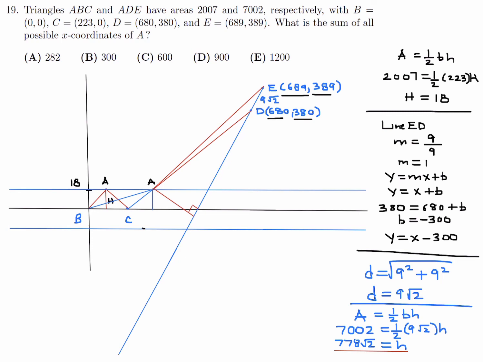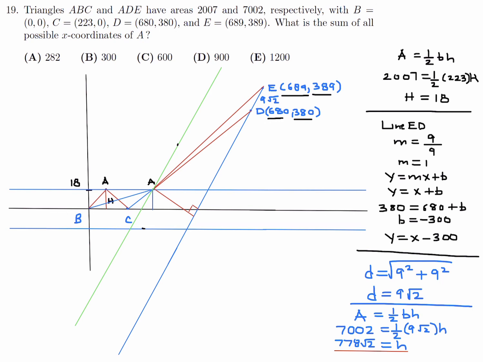So I will draw that in. So A can be anywhere along this line, that green line that I just drew. Because anywhere you put A, it will have the same altitude. So if I put A here and I drop a perpendicular, that will have the exact same length as this perpendicular. And since the base never changes, the area of that triangle will be the same. All right? Now, here's the thing.